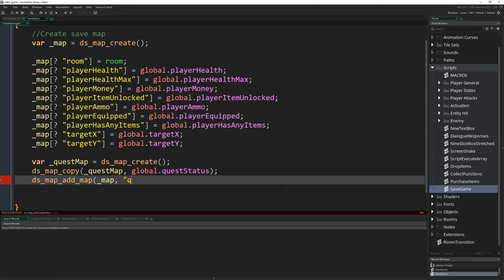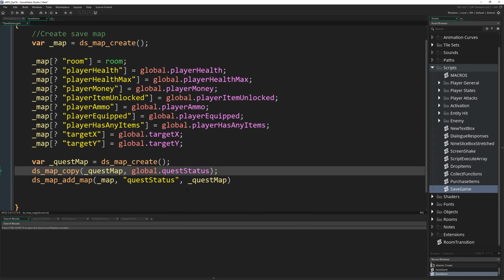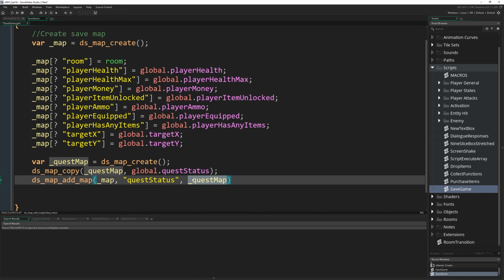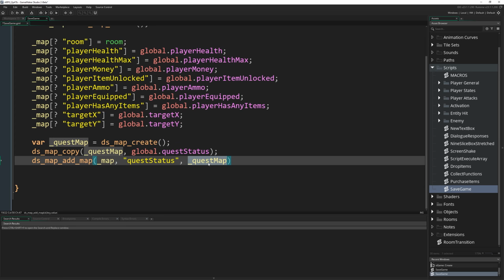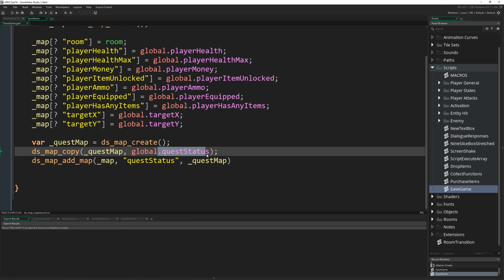The key is just going to be quest_status, like up here, where it actually lives in the DS map, and the value is going to be quest_map, the map we've just copied quest status to. So that's going to put the data from that map, not the ID of the map, but the actual data itself, into the quest_status location. That's what allows us to save this map out and save the data rather than just save the ID of quest status.